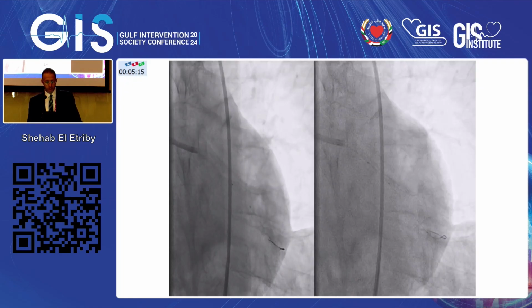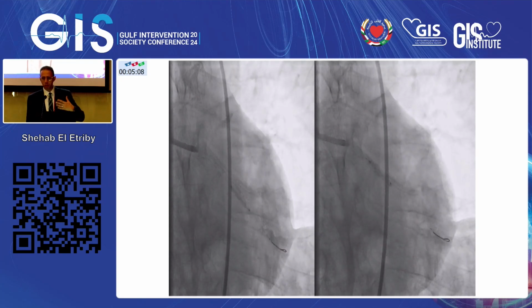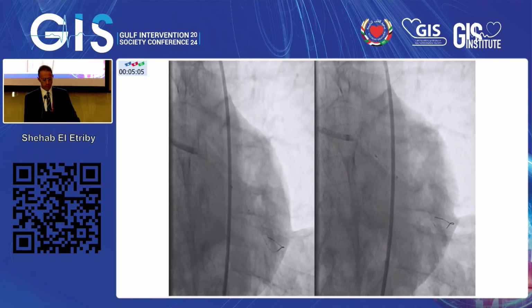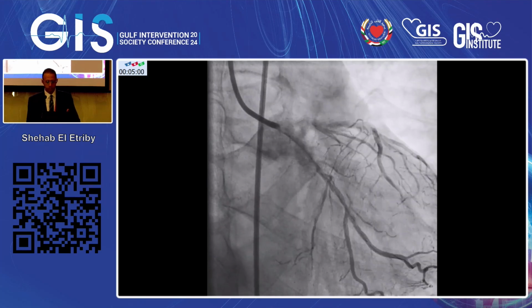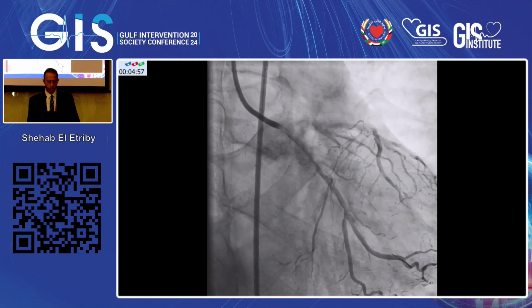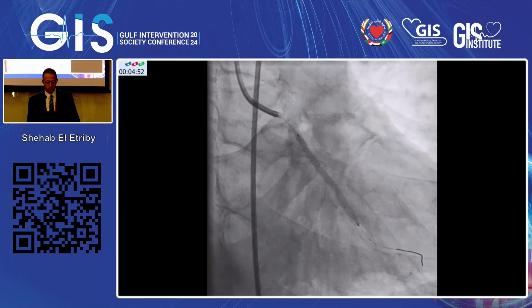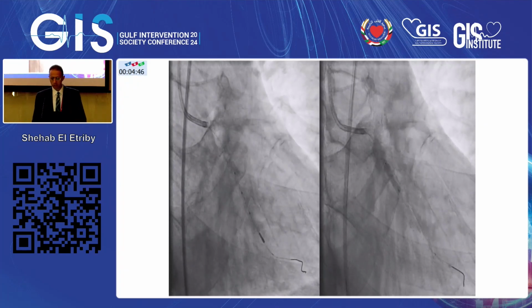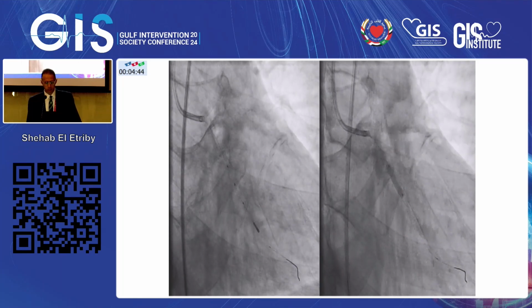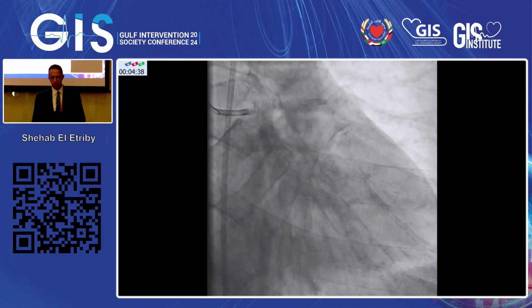After multiple runs of rotablation, we did a 3.0 NC balloon. As you can see here, it inflates very well. You must make sure that you inflate the balloon well before putting the stent. This was after inflation. Actually, the dissection makes it better for us. And then we put a 3 by 48 stent. Then post-dilatation after an IVUS run with a 3.5 NC balloon in the proximal part. And this was the final circ result.